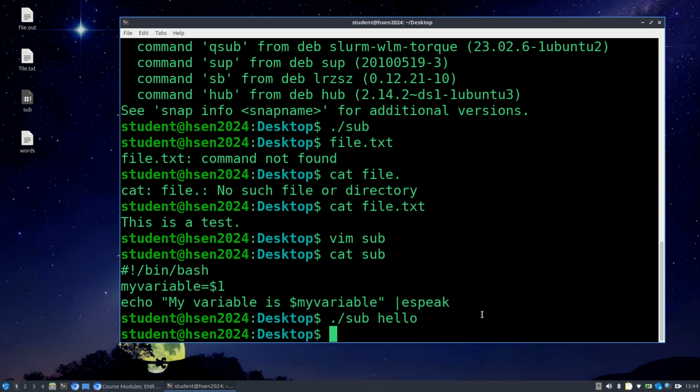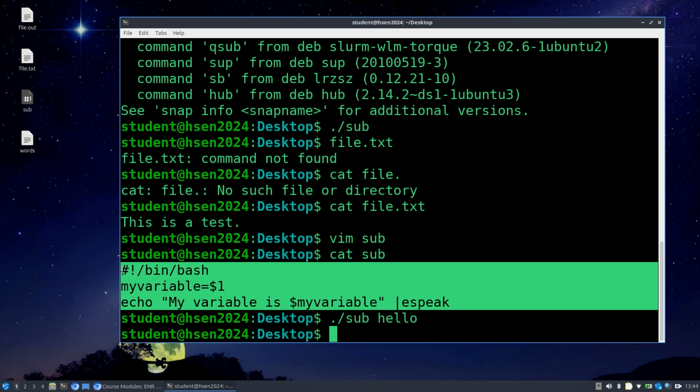What was the command? Okay, so this here is the text that's in the file now, the stuff that I have highlighted there. Okay. So what happened? In order to get this to work correctly, we had to type sub and then give it some kind of word here. All right. When you give it the word, and you can put anything you want, right? You're giving it input, and that gets put into location 1. Okay, and then we sent that through eSpeak. We set it equal to a variable and piped it to eSpeak. You didn't have to do that. We could have just said my variable is $1, and that would have worked too. Okay? My variable is hello.